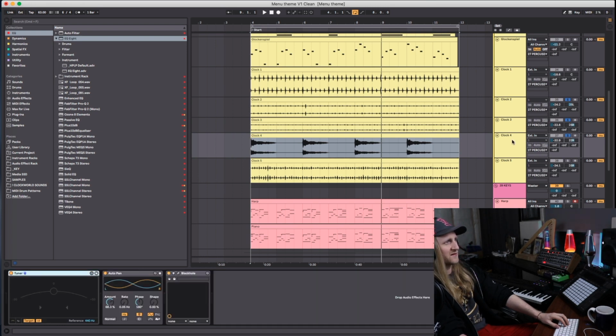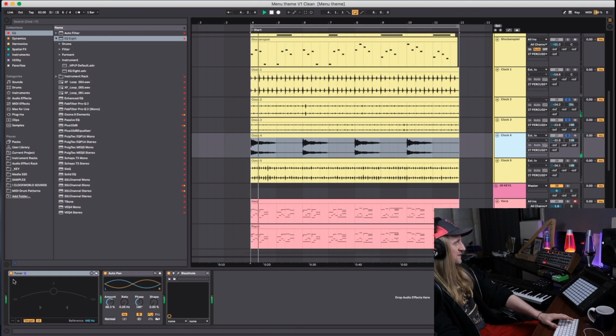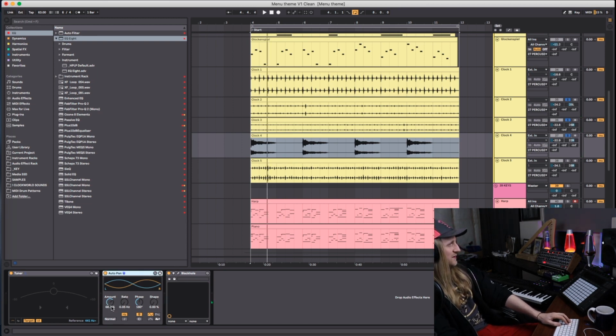I probably wanted it to be in the key of C. I wanted the bell to hit a C note, because that's what the melody is in. 441, right? For some reason the tuner is not picking that up. Well, anyways, really slow auto pan.